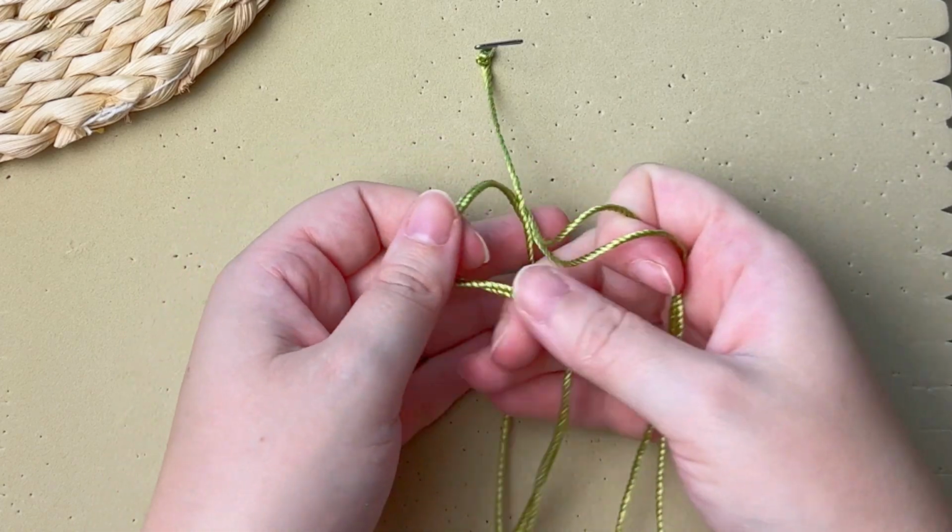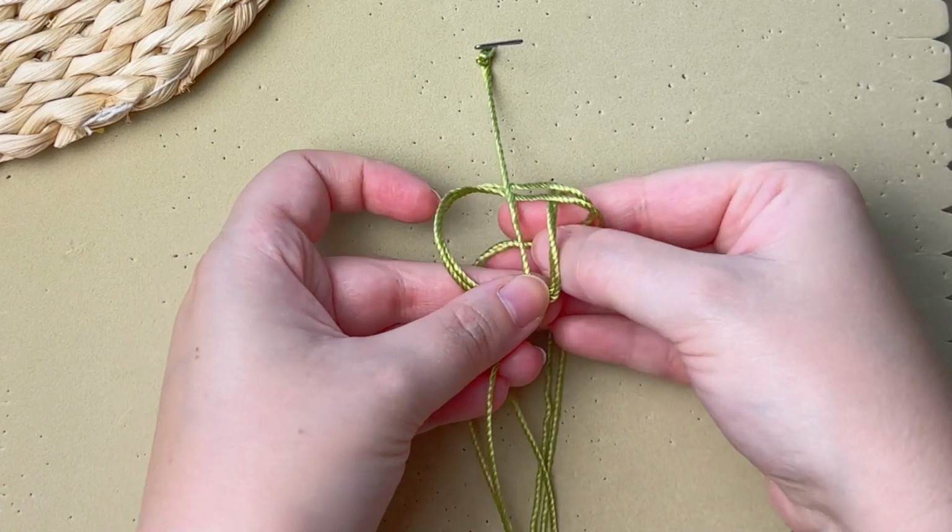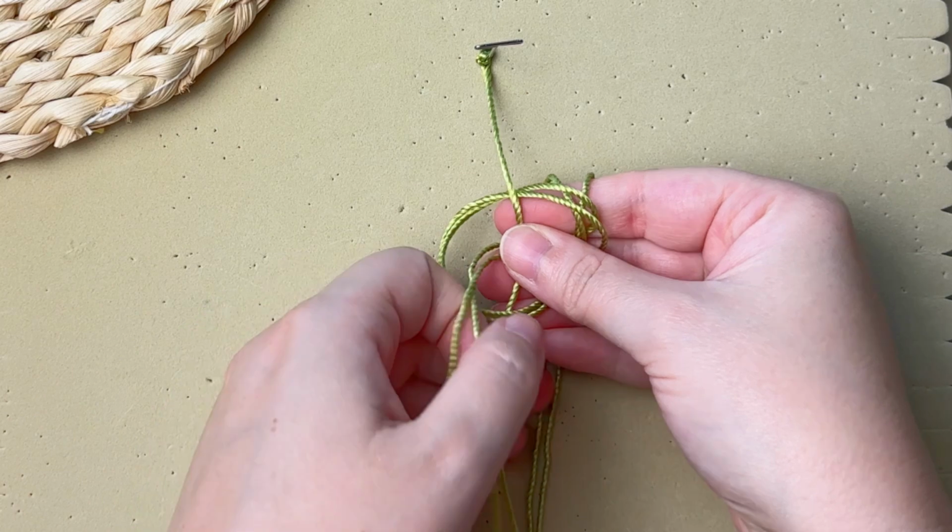Next, we're going to tie a berry knot. So to do this, we're going to tie 3 square knots in a row.